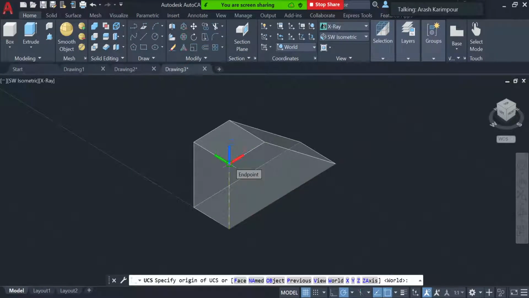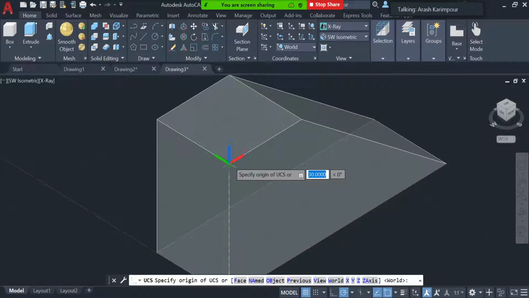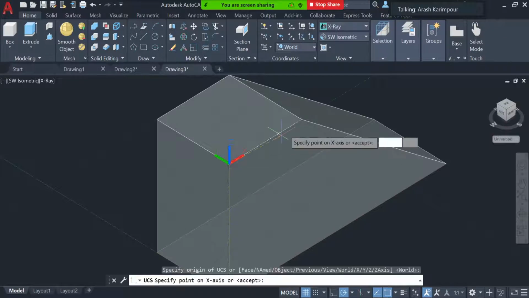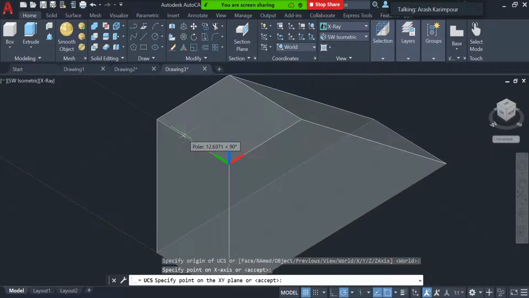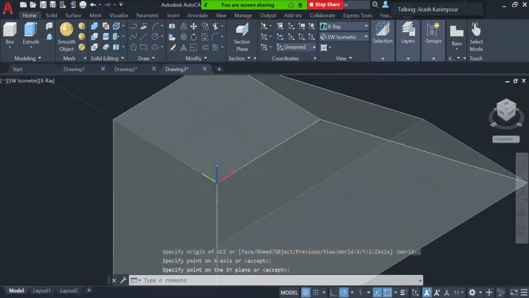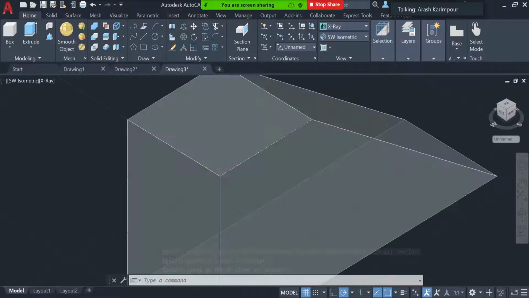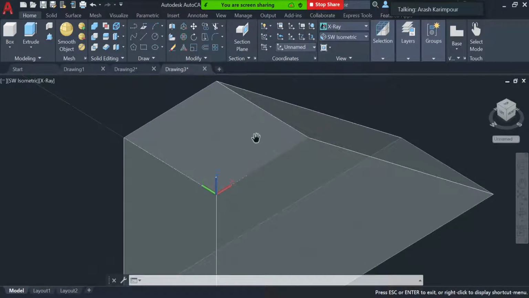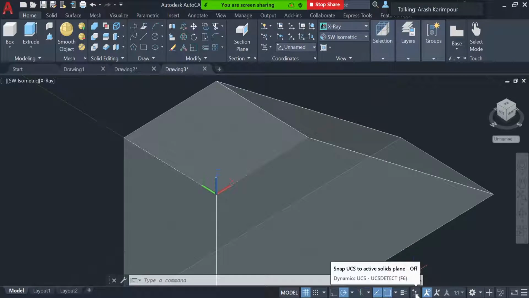So I zoom in, and that's going to be my corner here, with the X on this line and the Y on this line. So it's going to be up here. As I said before, you can use the dynamic UCS to help you. I myself find it's easier to just move my UCS there.